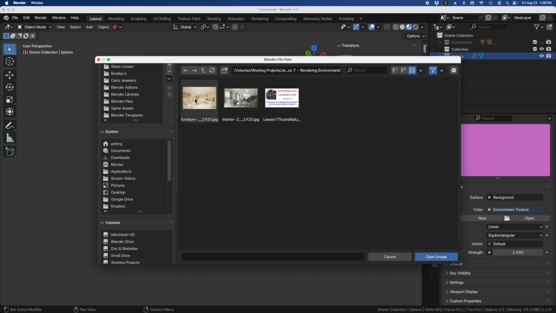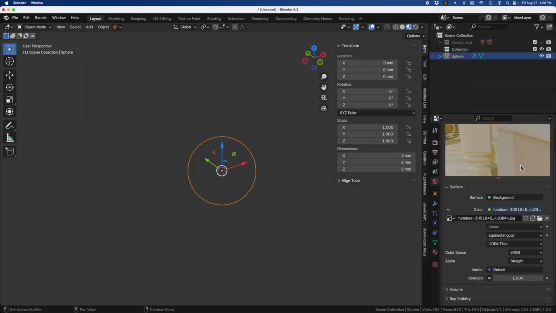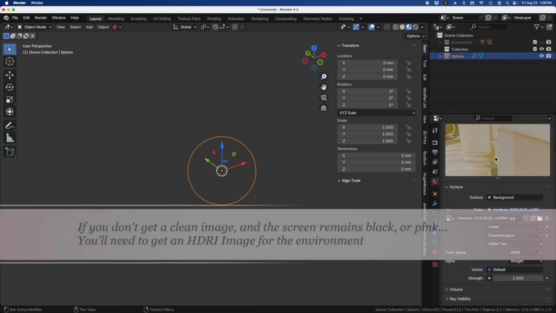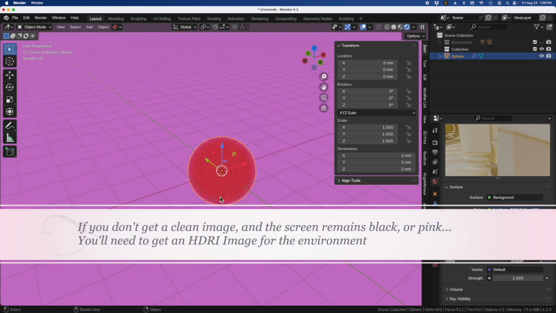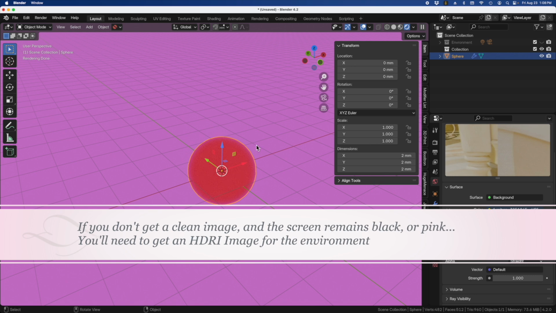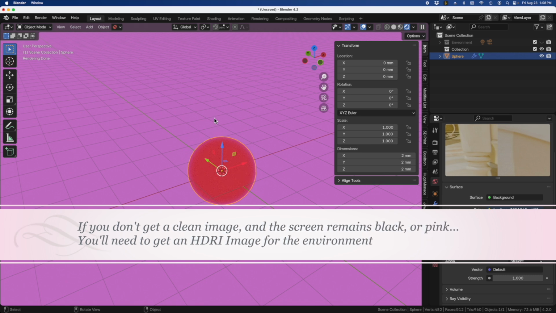This is our furniture scene. So I'm going to grab that and double click it, and it's going to bring it into our environment. It sets up pretty much everything that we need for our environmental settings for rendering. So now, theoretically, if I come over to rendered view, I should have something that works. And you can see this is not quite right, and this image just didn't work. I wanted to show you that because some of the images that you download are not going to work.